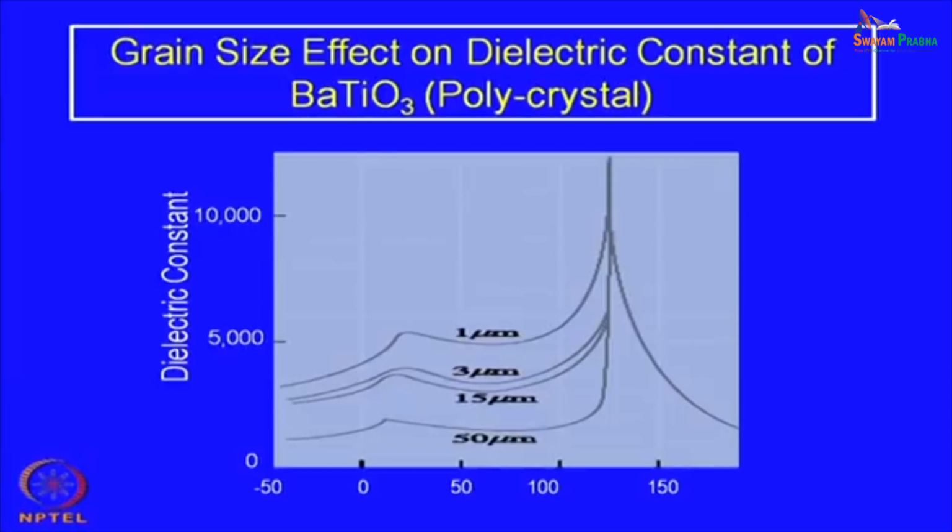So, many different compositions are available in the industry with different kinds of standards, and they are used for different purposes. Some capacitors require a very high dielectric constant so that miniaturization is possible, but whenever you have a high dielectric constant, the temperature dependence is also high, the temperature variation is also high, so they are not that stable. However, if you want a very stable dielectric material, or a stable capacitor value independent of temperature, then the dielectric constant normally goes down. So, one has to play with the composition as well as the grain size of the material, so as to generate either a very high dielectric constant material with less temperature stability, or better temperature stability with a relatively low dielectric constant.